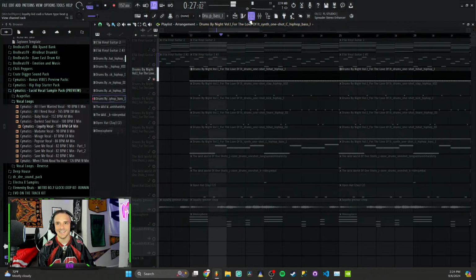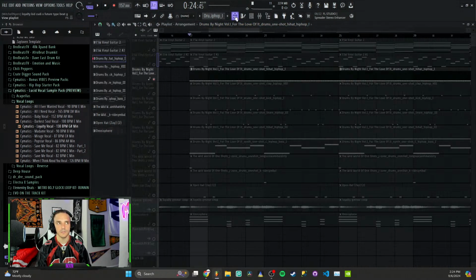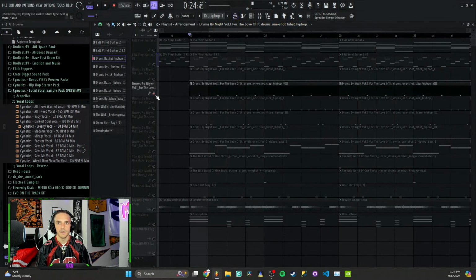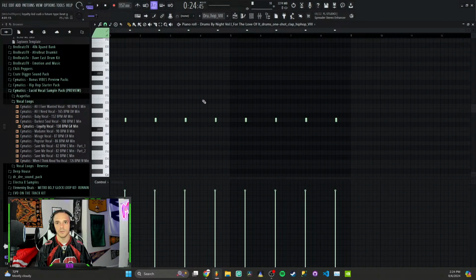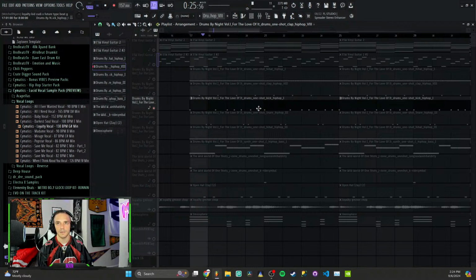At least the first hi-hats. Pretty standard. It does my regular, typical bounce where it goes up, down, up, down with the velocity just to keep that typical bounce, and it gives it a nice little feel for me. Then we got a snare here or a clap, and that's nothing new. Just put the velocity up on it from what it normally is, just because it needed to hit harder.